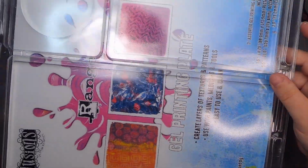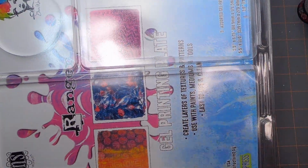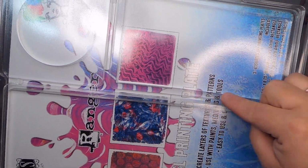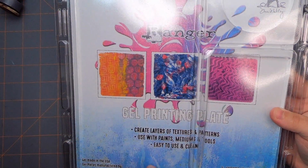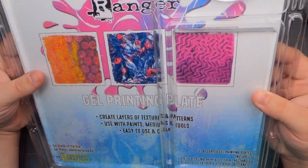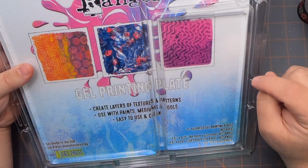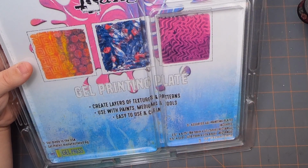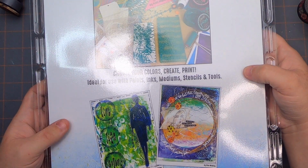So it has 3 gels. So this little circle one, I'm thinking moons and circle prints, and then this one is like the perfect journal card or tag shape, and then this one is like the perfect traveler's notebook or journal cover. So the sizes are, you get a 3.5 inch by 6 3/4 inch rectangle, 5.5 by 11 rectangle, and a 3-inch circle. So yeah, I'm really excited to use these. Maybe we'll have a day of jelly printing and just see what fun stuff we can come up with. Yeah, so I got that.